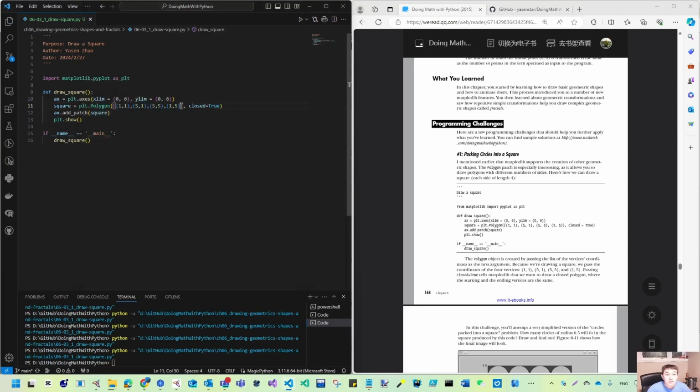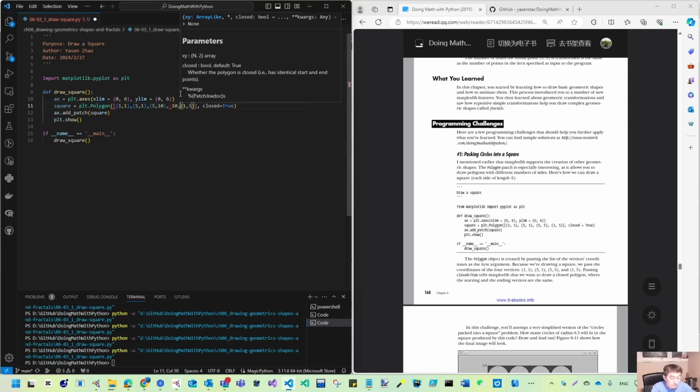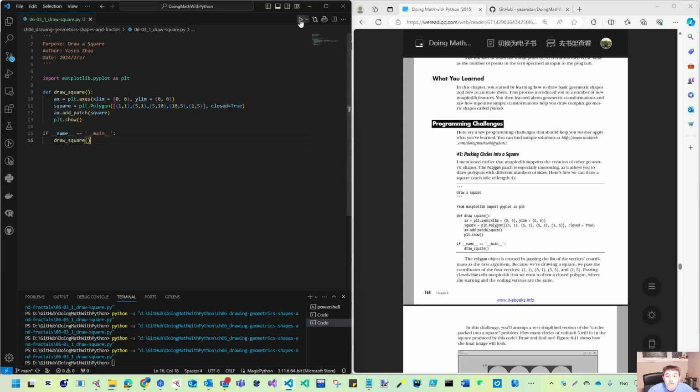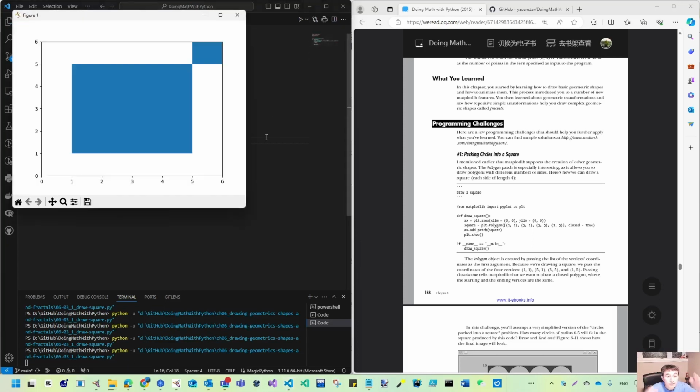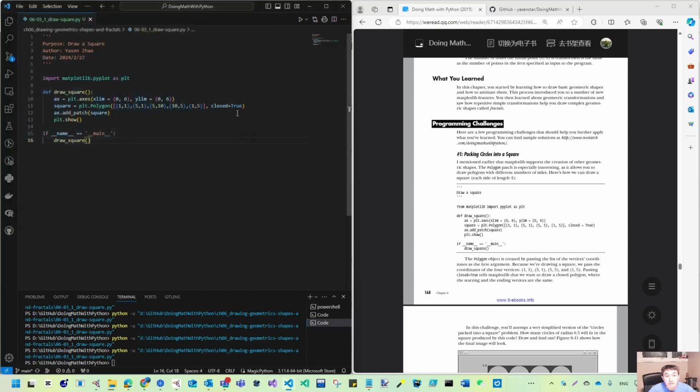If you keep drawing, if you see here, I go to 10, and then I go to 10, 5, and go to here. Then you get our 5, 5. You can see here, you keep getting those and closed is true.